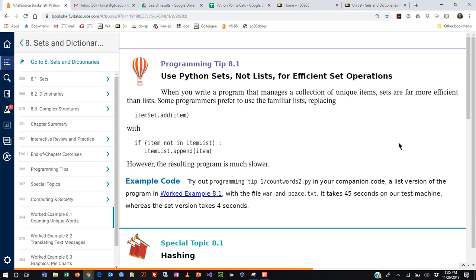and notice what they're doing in the second statement. It says, if item not in item list, then we add the item. That's kind of weird, right? So if I had a set, here's the point of this. All it takes to add something to a set and ensure that it's unique is just to issue an add command or function. If it's not there, it adds it. If it is there, it won't. Just as simple as that. With a list, before I could put something in and make sure it was unique, I'd have to check to see if it was unique first and then insert it.